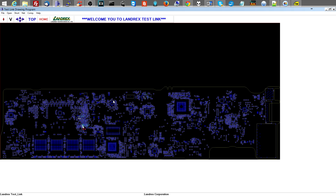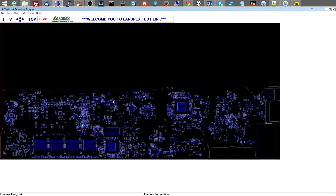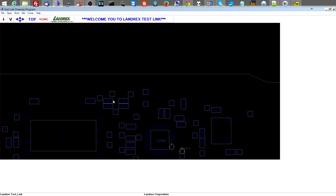Let's see if voltage for the crystal is present. This was the power rail I said before that I didn't care about, which is really stupid of me to say, because that's probably what's wrong. Okay. Ladies and gentlemen, I am an idiot.